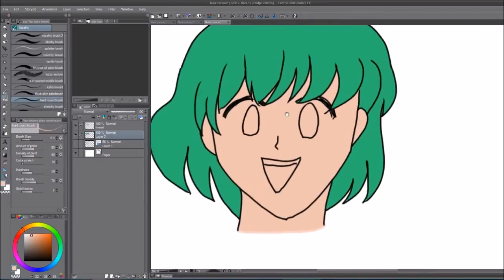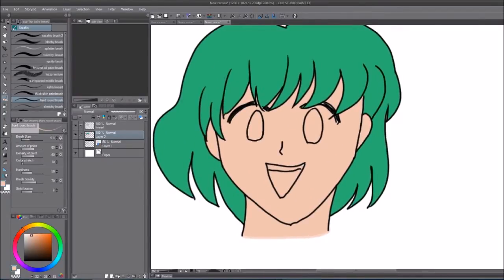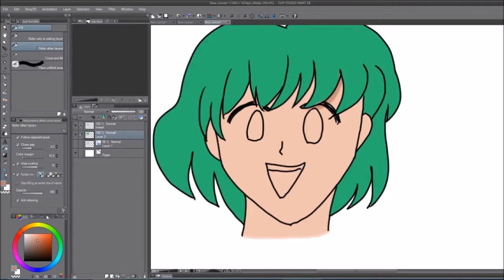But yeah, so do as you want to do with painting stuff. Put colors, put shading, everything. So, oh, let's put a color to the eye.